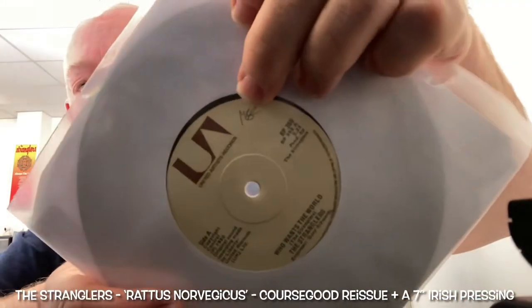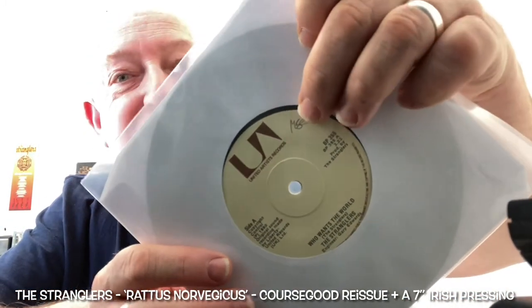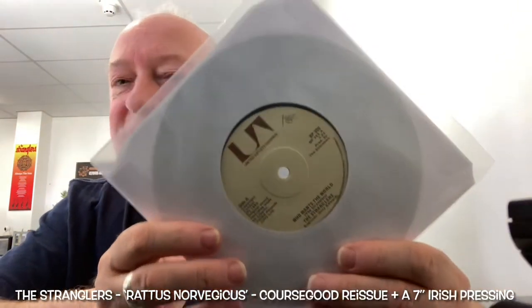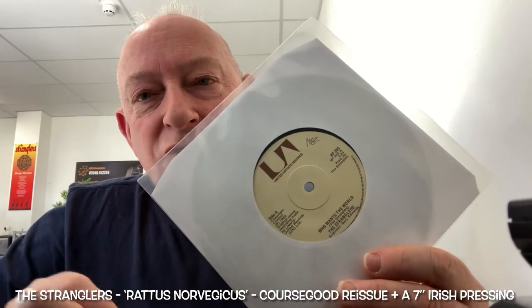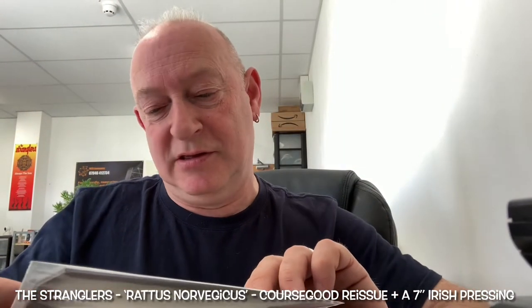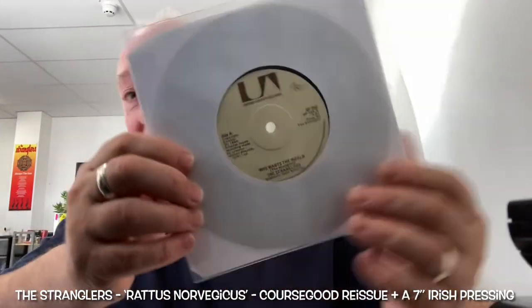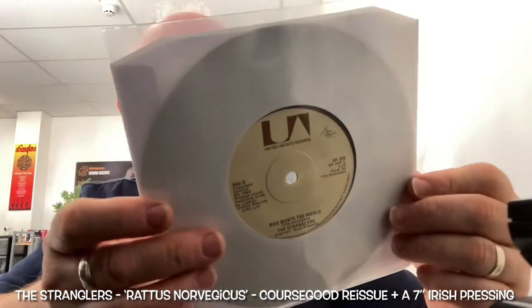Part of it's got a little biro mark there, but to try and find these Irish pressings — I've turned down a couple or three now because the labels are just torn, writing all over them, all the records totally scratched. So this one looks like it's never been played. The vinyl is perfect. I'm very pleased with the label now — that's worked out great. So another one for the collection, and I'm proud to show it to you.